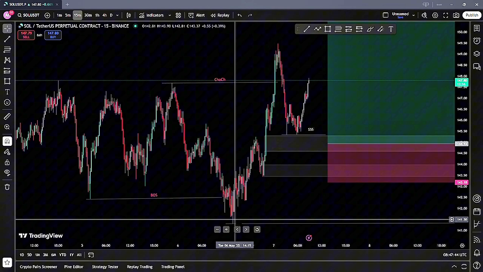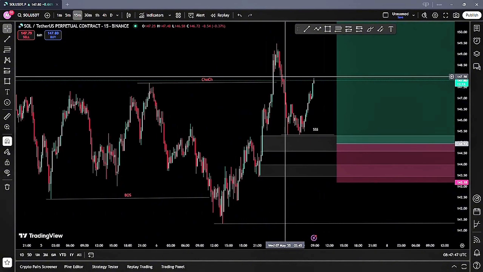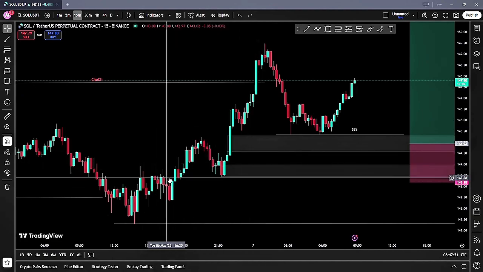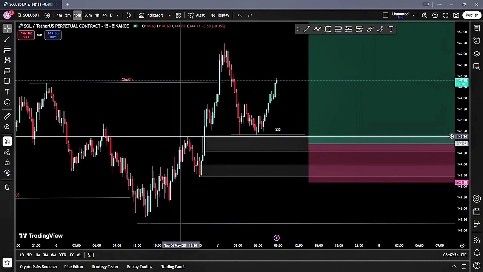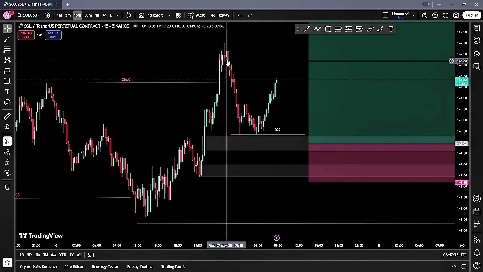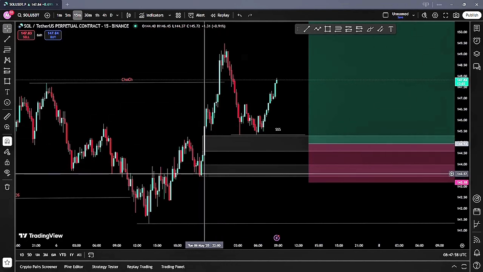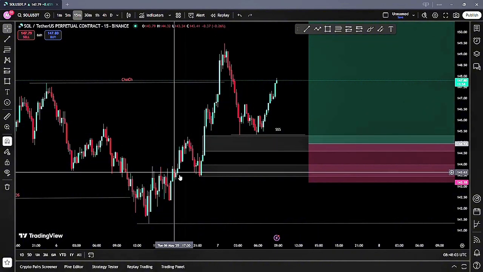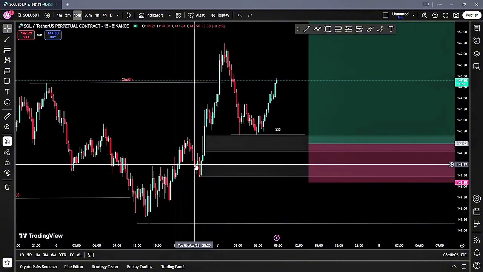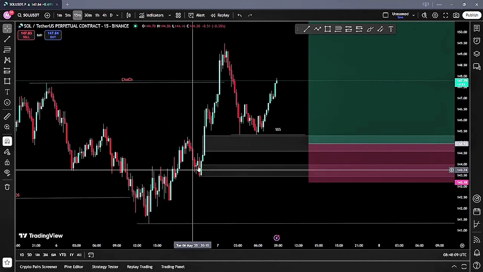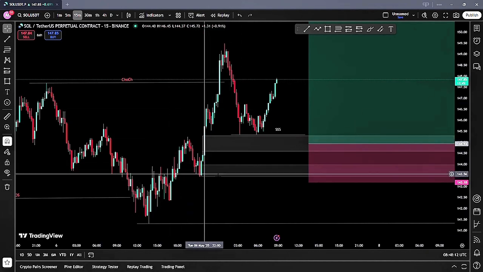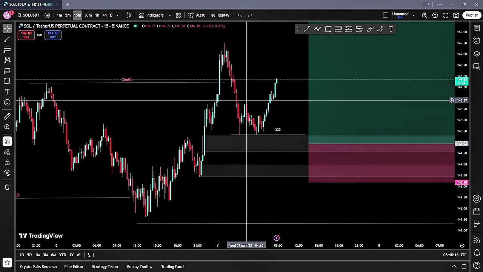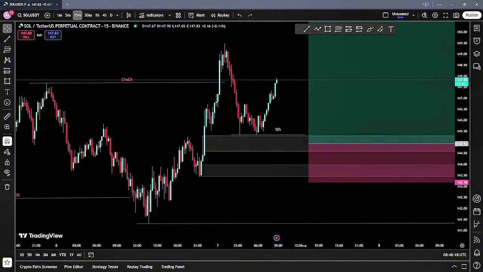Now this leg that caused this change of character is also an uptrend, and then we have this higher low, higher high, higher low, higher high. So this is the last higher low, which is a strong low because it caused a break of structure to the upside. So this higher low is supposed to be respected. If this trend must continue, this higher low should be respected, and that is why our stop loss is below the low, because anything that takes this market below this low, the market will sell further, right?